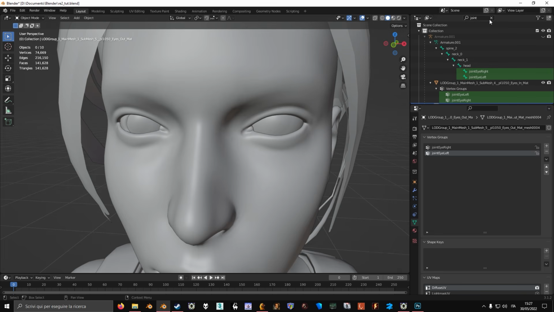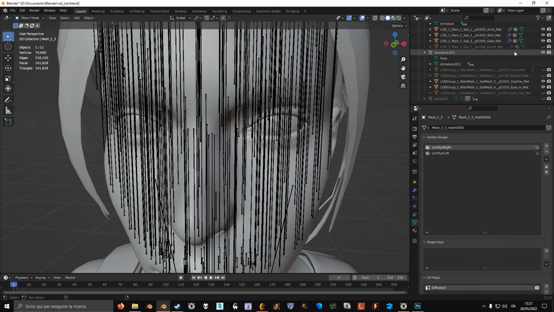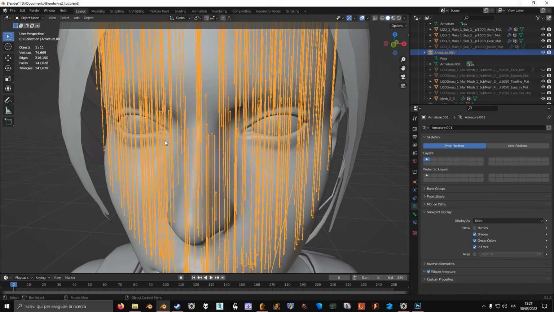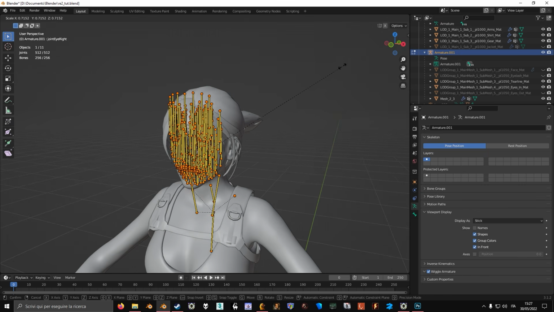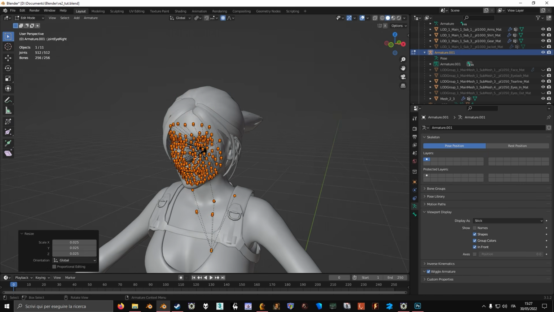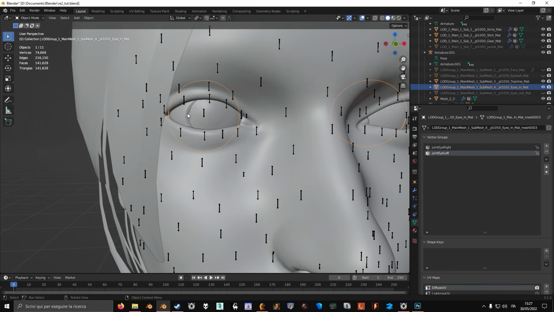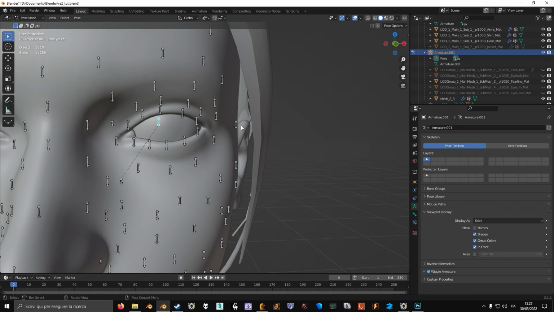Okay, and after this, I parent the eyes to Claire's skeleton. Also, let me make the bones a little bit smaller because this is very confusing. Okay, so they are decent.